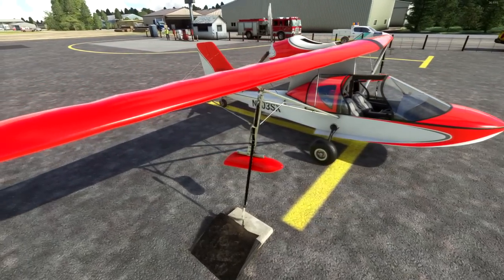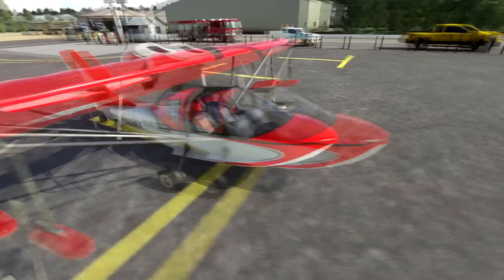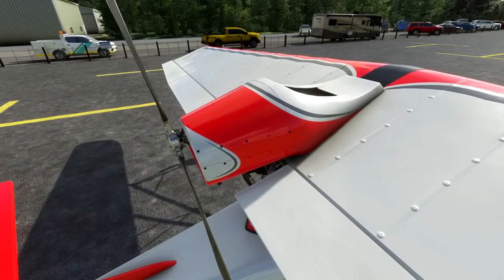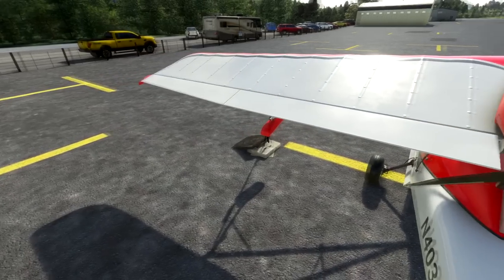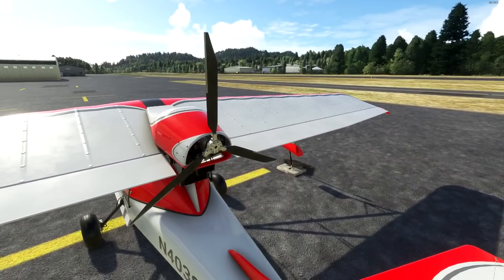We've got our rather spindly looking outriggers there for the floats. Otherwise, not a hugely detailed outer surface, but it doesn't need to be. It is largely composite materials. I must say, I like the prop there, actually. That's rather nice. Very spindly propeller as well for what we're looking at here.